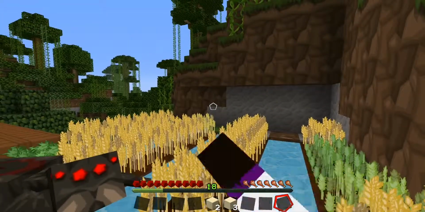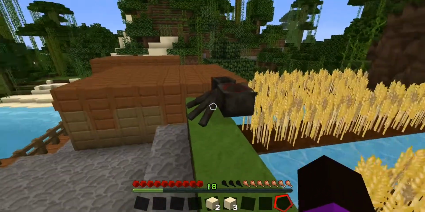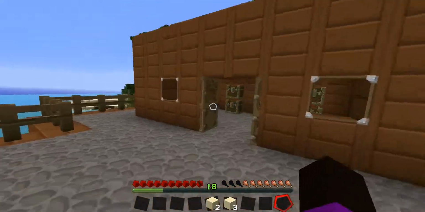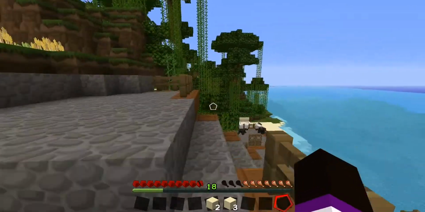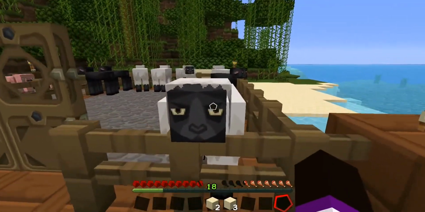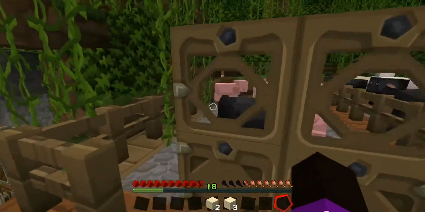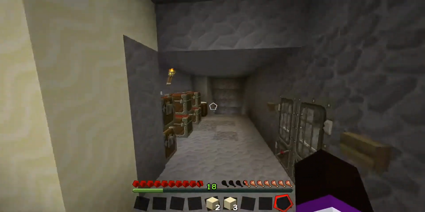And the one back there, see him? Look how the spiders look. They look weird. Why is there a spider everywhere over here? Close my stuff so I don't get inside of it. Alright, let's see what zombies look like. Look, this is what sheep look like. Pigs look like that. Pets look like that.